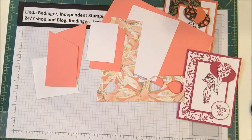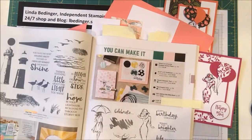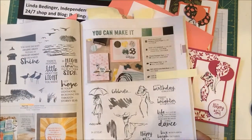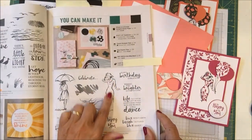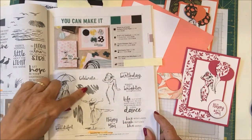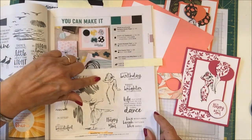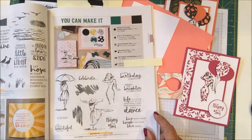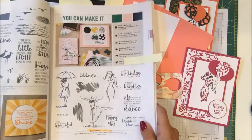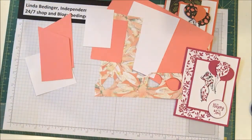The other thing that I'll be using is the Beautiful You stamp set, and I am using this representation of the girl, and I'm using this stamp here as dress, and I'm using this sentiment here that just says celebrate. I thought that would be really good because it opens it up for just about anything you might need. Celebrate, and then inside it could say happy birthday. It could be about anything.